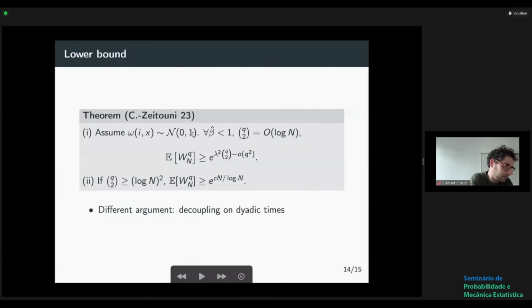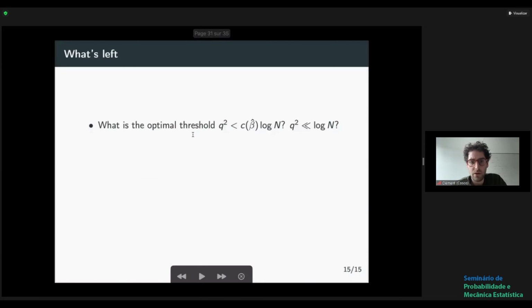Yes, so this is really a question of what is the right scale where the moment actually starts to blow up. And in particular, it's an interesting question for delta Bose gas. Okay. Yeah, so what is the optimal threshold? Removing this error term in the exponential, that's the question we have left. And then obtaining the estimate on the maximum, we believe that now we have an upper bound. The upper bound is, again, a bit more complicated than usual because of the non-constant variance. But we believe we have the upper bound, and now in this case, the lower bound should be quite similar. So we hope to be able to complete it soon.